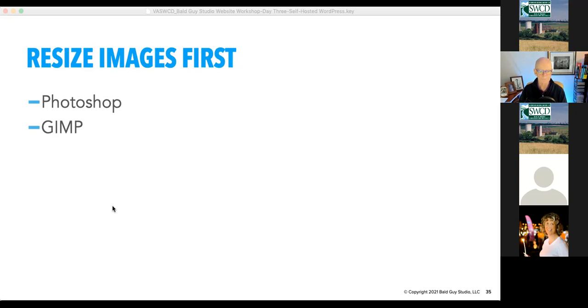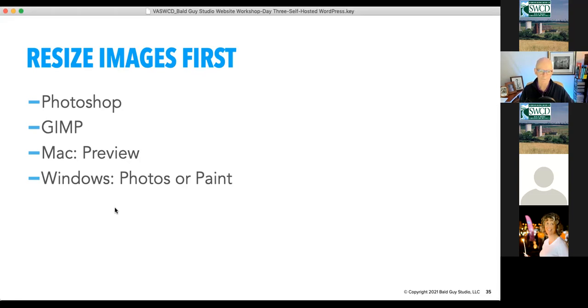It's basically an alternative to Photoshop. On the Mac, you can use Preview. You can Google tutorials about how to use Preview to resize images, but it's really pretty simple. On the Windows side, you can use the inbuilt Photos application or Microsoft Paint to make your images smaller.